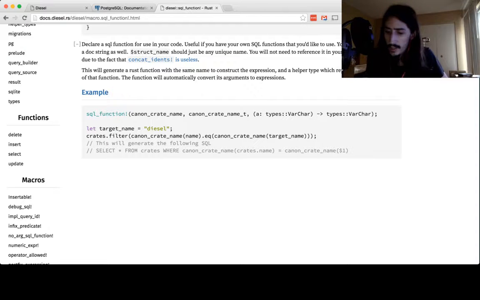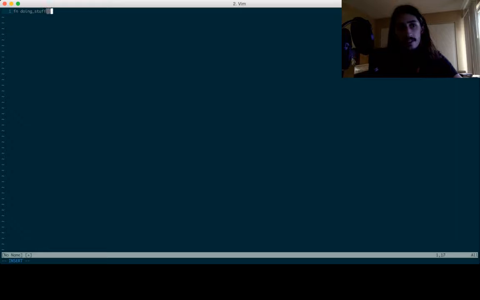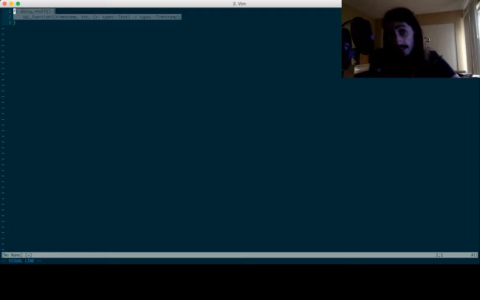But that might get really tricky to do, because Rust doesn't allow overloading of function names with different argument types. But if you know it's a string column in that one place, it's absurdly easy to just write a function doing stuff, and inside of here you can just, as a one-off thing, do SQL function. Right, and this doesn't leak into any global namespace. It's just here.